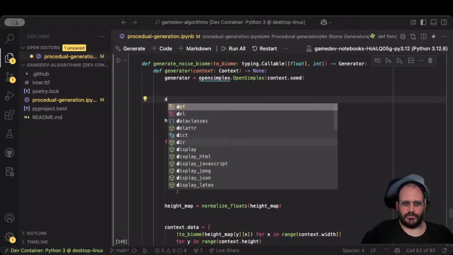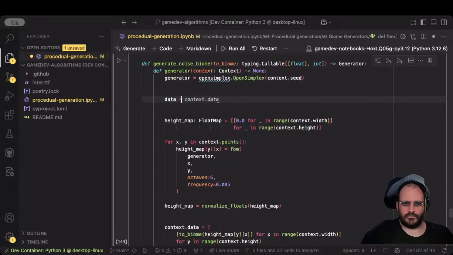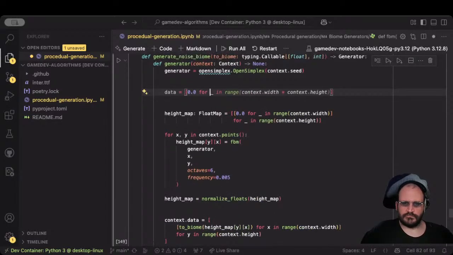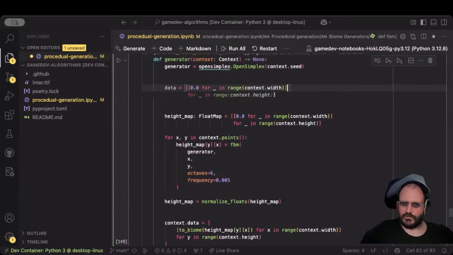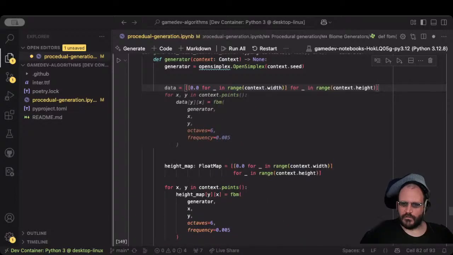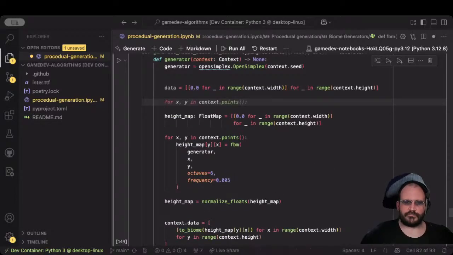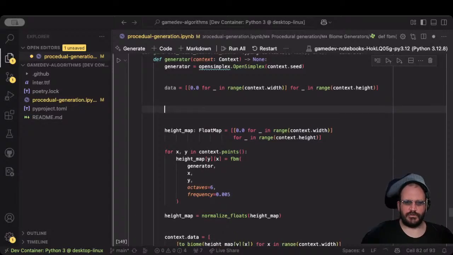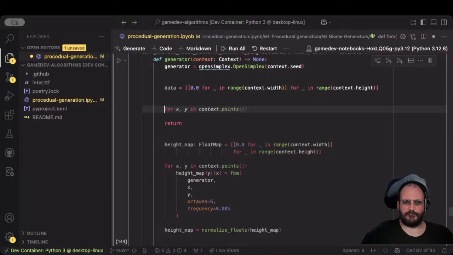We go 0.0 for... okay, yeah, so we clear the data, get some clear data, and we're going to return early so we don't execute anything under that.